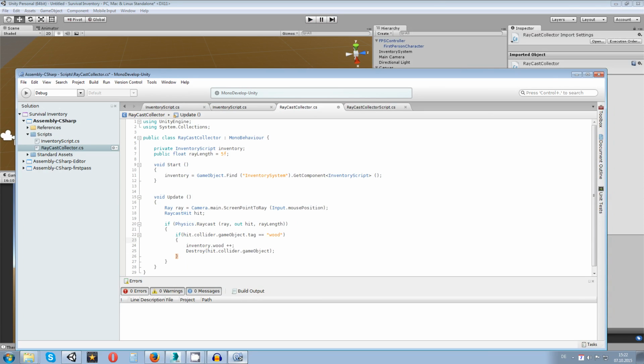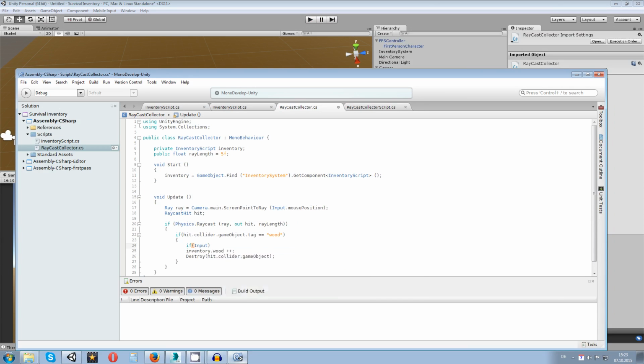The problem right now is that I will always automatically get all that wood, so I need to make an input before I actually grab that wood. Usually in games there is another button where you have to press the E button, for example, and this is what we do right now.